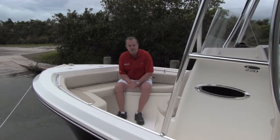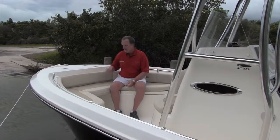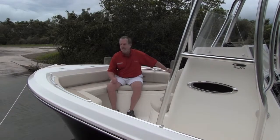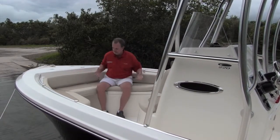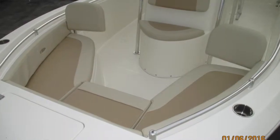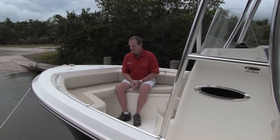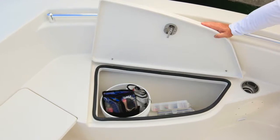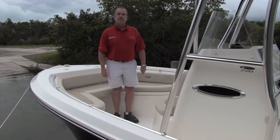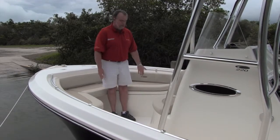Now we're inside the newly designed Cobia 220 center console. Up on the bow, as with all Cobias, there's a big oversized anchor locker that holds a lot of chain and rode. Flush hardware throughout the boat, and handrails pretty much anywhere you go — very beefy. The bow is fully cushioned. We now offer a forward-facing backrest up front to lock you in position, and it removes so you have full access to the bow when fighting a fish. The storage boxes here are asymmetrical — the larger one and both drain overboard, so you can use them as insulated fish boxes for a big dolphin, kingfish, or similar.